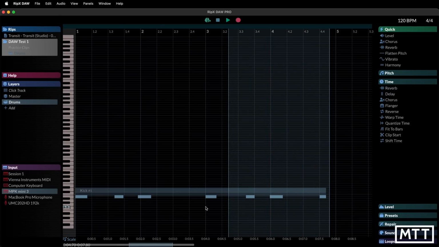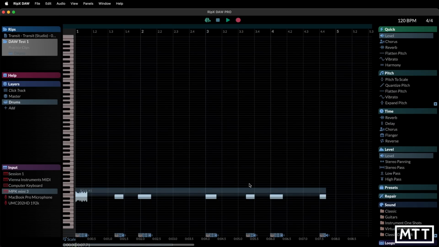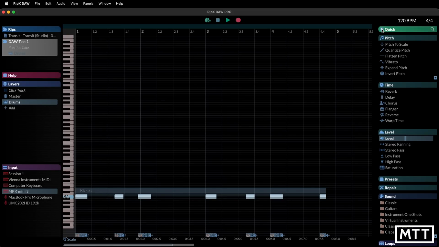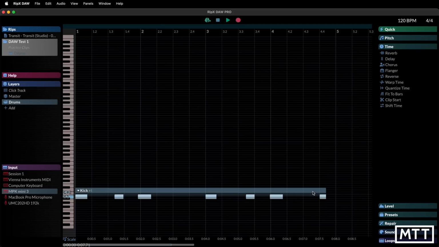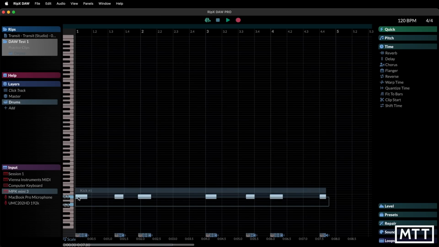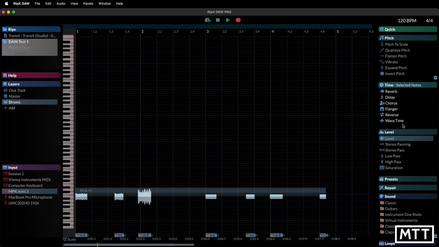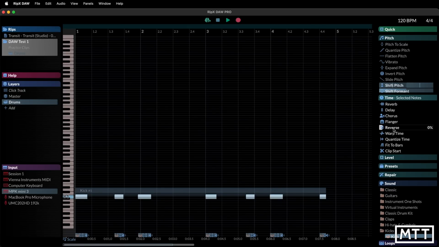Then we can highlight any of these notes if we want, and then we can fix the timing of them under time. Now, the selection that you get seems to depend on your selection, because there in time, I'm not getting that until I scroll, even if I close some of these other things up. So it's easy to get lost in this, but here's quantized time. So what we're going to do is just quantize these.